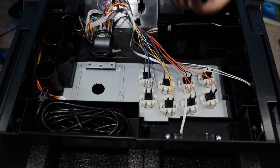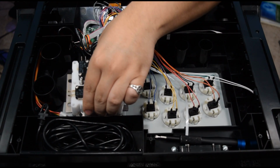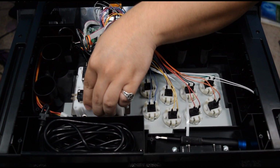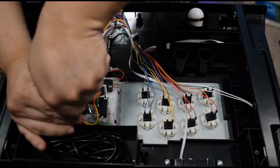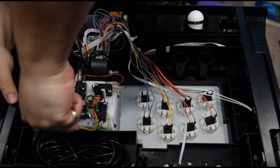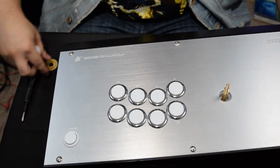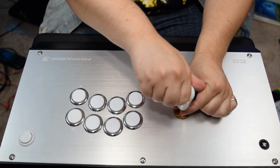The one thing when you're installing this stick, it's like a typical Korean stick. All of the Omron switches, this thing does use Omron switches, which I think is kind of the standard besides Gearsung. I think that's how you say it. I think Crown uses Gearsung switches. Omron is kind of like the typical, what you would find in Sanwa and Seimitsu, I want to say.